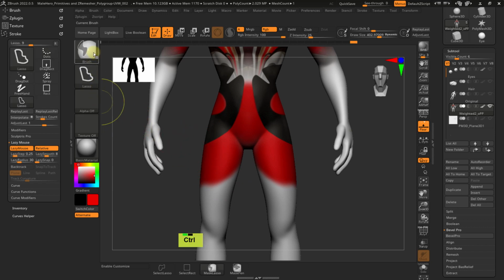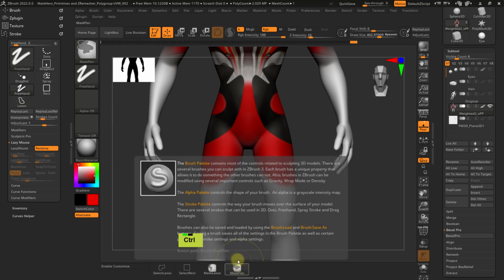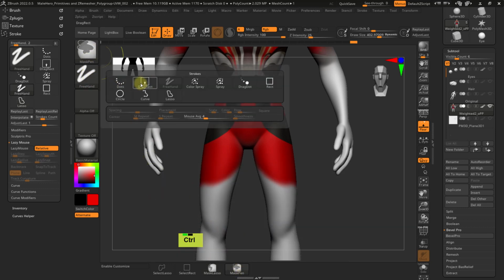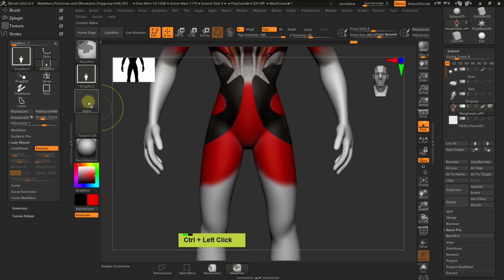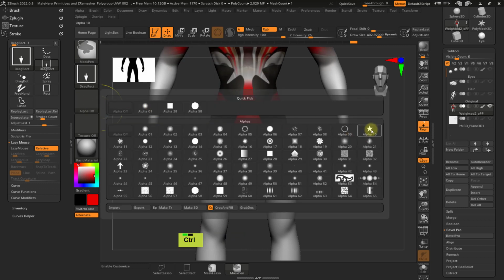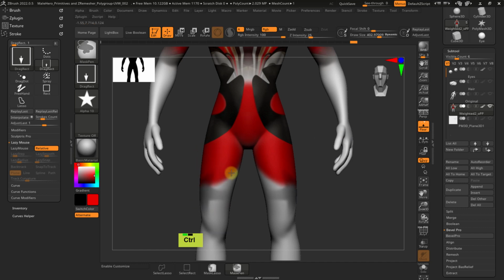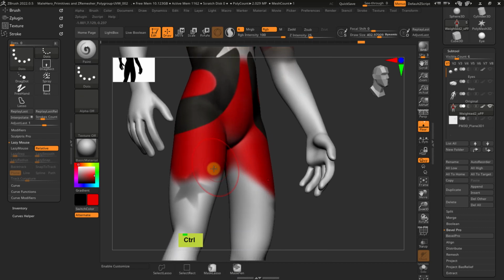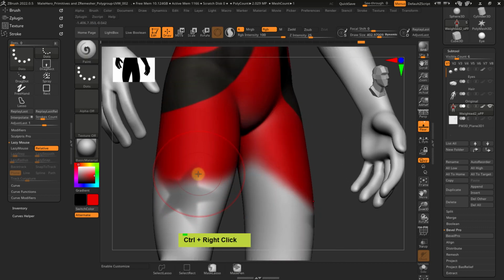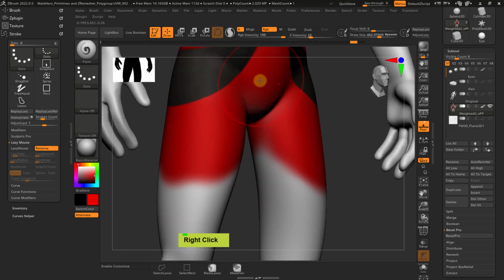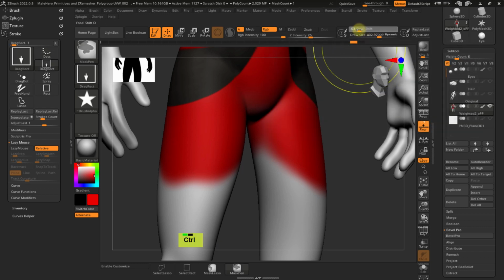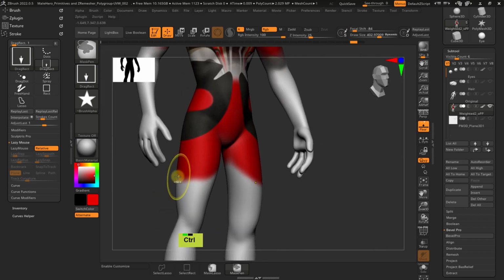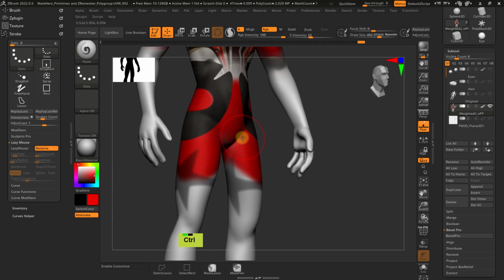We can actually use the mask pen brush, because this is the airbrush version. We can also use this with the drag rectangle and calling an alpha. Now I'll use this star for now and start dragging. As you see, the star shape is easy to recognize, but the problem is it fades towards the edges. To solve that issue, we should adjust focus shift. So I'm holding Control, and while holding Control, I will narrow down focus shift, and then I will be able to start and drag this thing out. Okay, so that's how it goes.